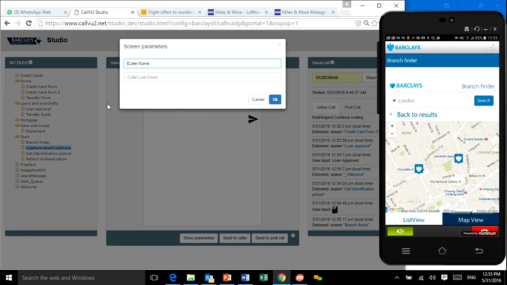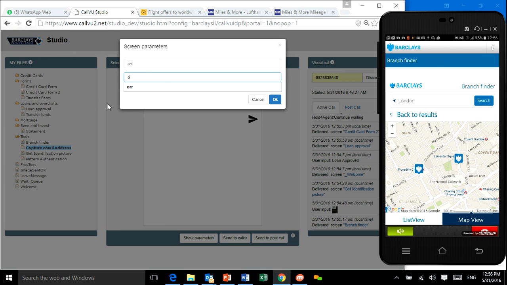Another example here is requesting information from the customer. So this is customer input. In this example, this is going to be the email address of the customer. Of course, trying to spell out your email address over the phone takes a long time and is very frustrating, specifically because phonetically P and T, S and F, M and N, B and D sound very, very similar over the phone.